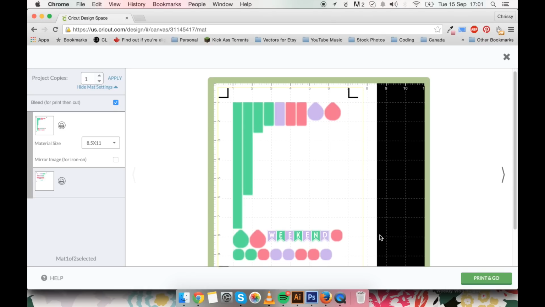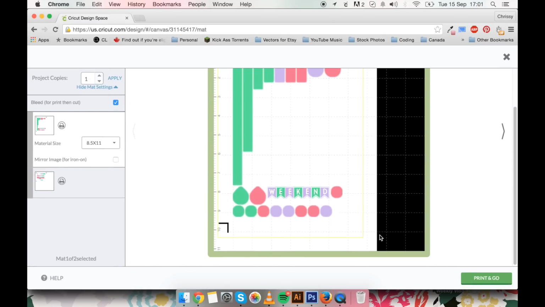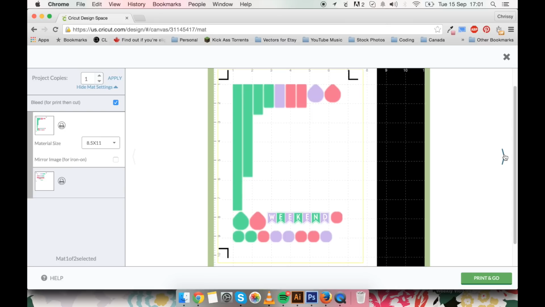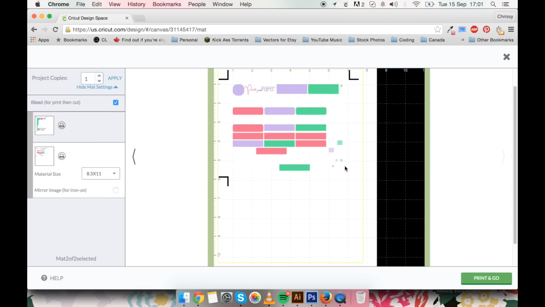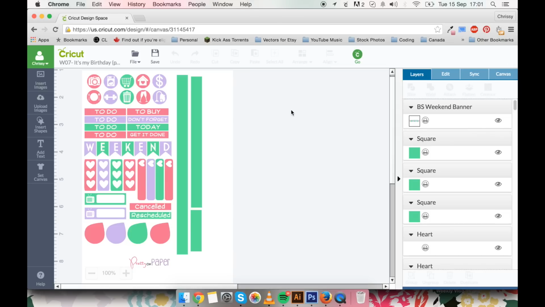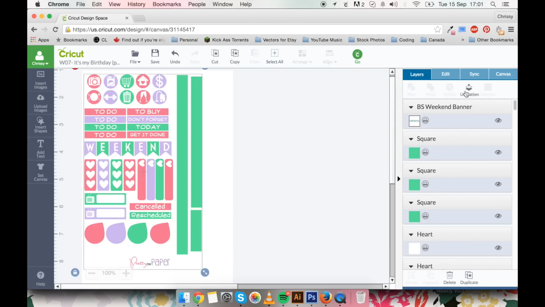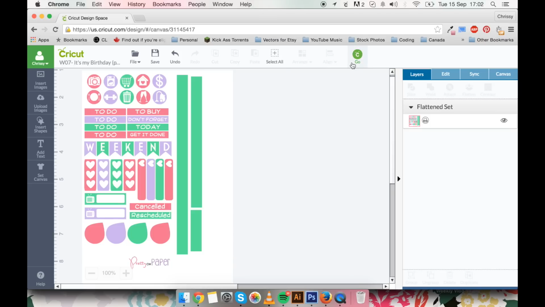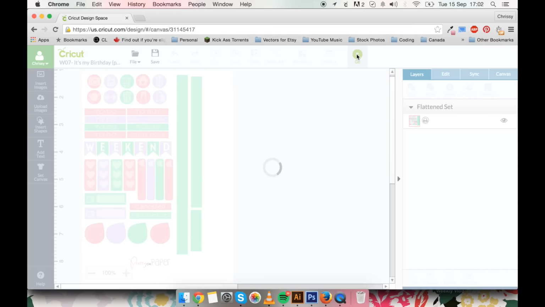Basically you have a complete mess that resembles nothing of the stickers that you want to make. It has all of the little bits and pieces scattered across the page separately. That is obviously not what you want. So what you want to do is select all and flatten. Flattening all of these means that it will stay in the exact shape that you have it in here.